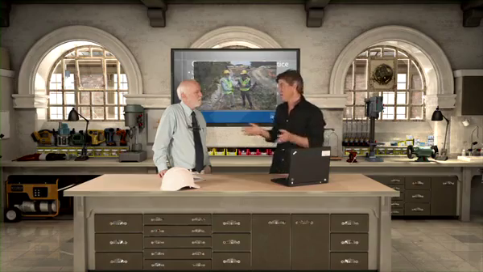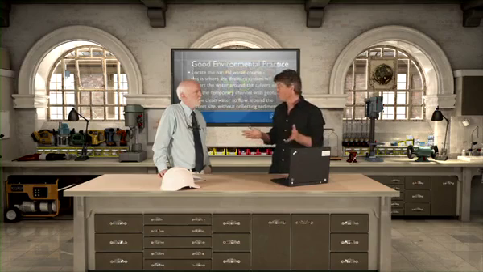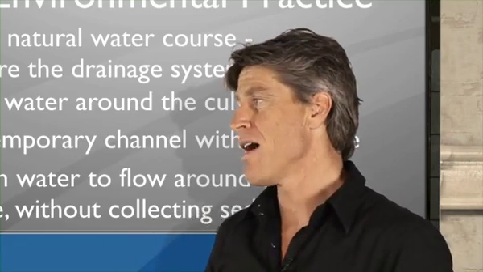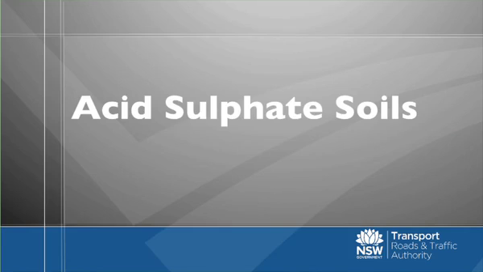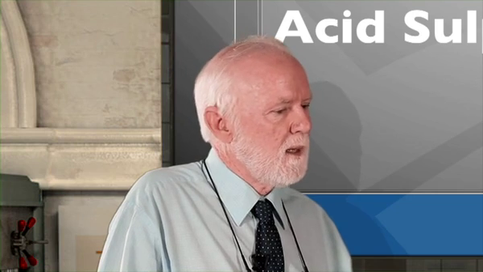Now, I'd imagine by their nature, Dennis, that drainage lines are often located in existing creek beds. Now, what little knowledge I have about soil chemistry, do we ever have to worry about acid sulphate soils? Well, acid sulphate soils are one of the things we could encounter. Others are what we call soft soils or even saturated soils, but yes, acid sulphate soils can be a problem.